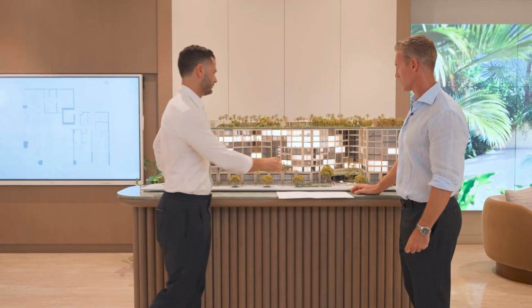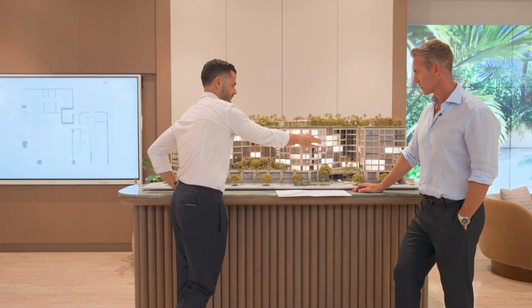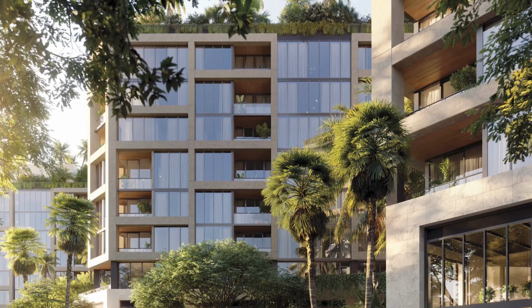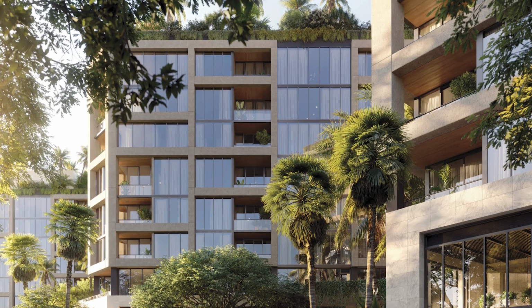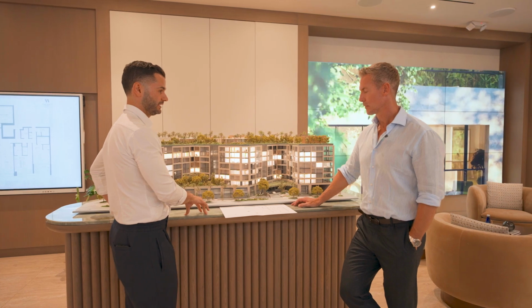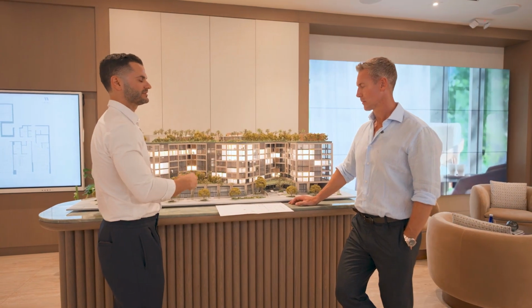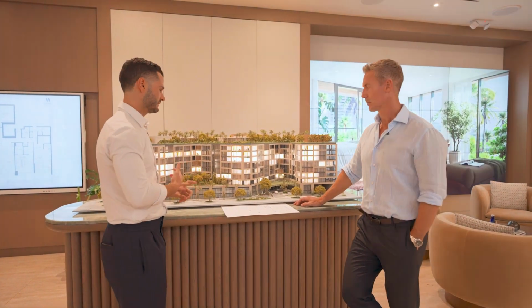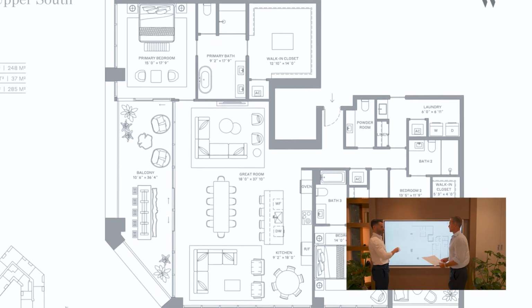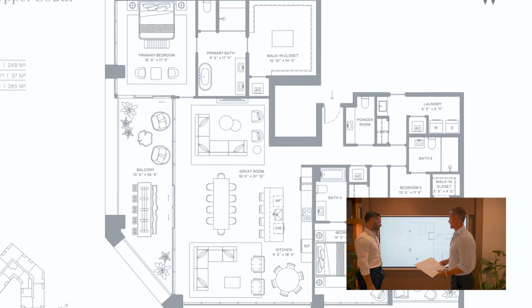So this is 704 Upper South. It's a corner unit in the front side of the building. View-wise, you have views down Tiger Tail each way. Tons of natural light because it's on a corner. This is actually the biggest terrace, the biggest balcony out of all the regular units, again excluding penthouses and lanai style units. First, let's do some of the quick facts. 2665 square feet. Yes. 3-bedroom plus den, huge terrace, and it's a corner unit.